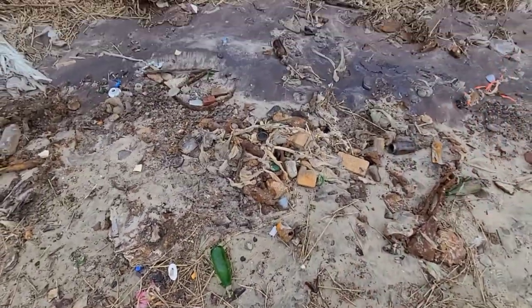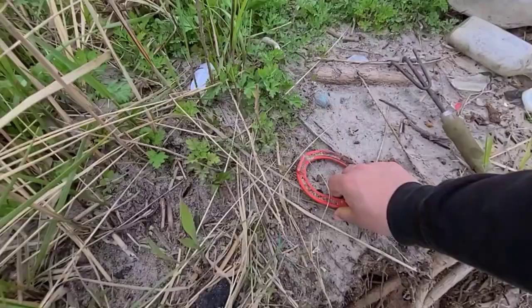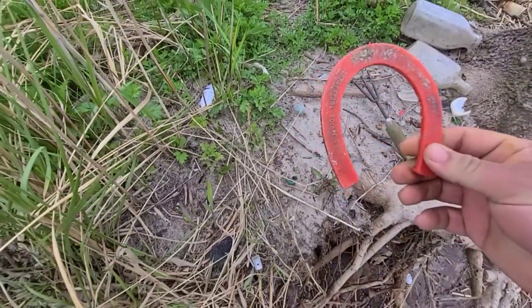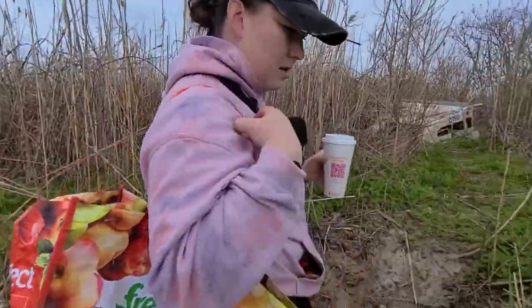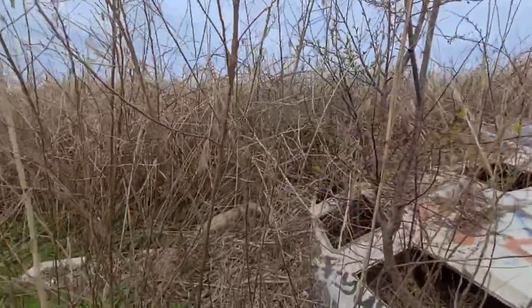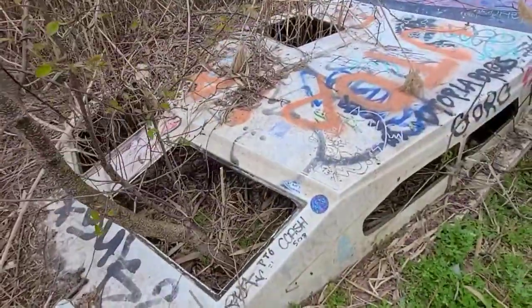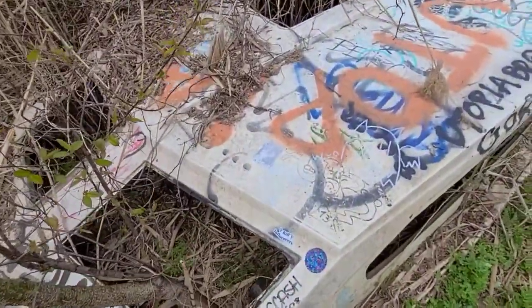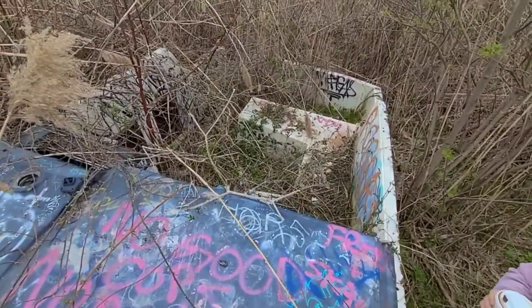You guys, Sheffield milk, and I just found a horseshoe from the junior tournament. That's so cool. I think we just found a boat, guys. A boat cap. A boat. Look, the rest. This is the whole boat. Right here. I wish I had a sticker to slap on this thing. Holy crap. It's not every day you find a whole freaking boat hanging out on the beach.